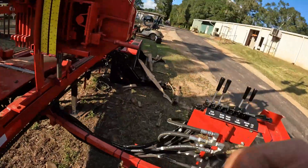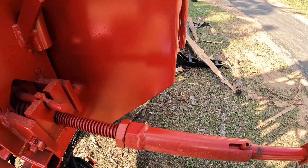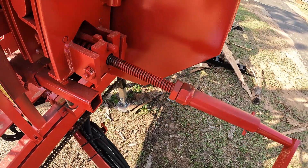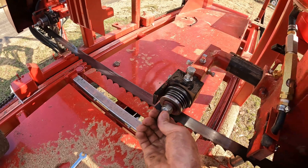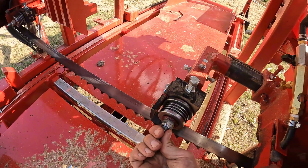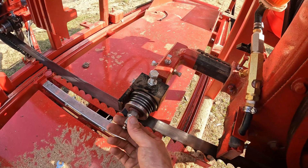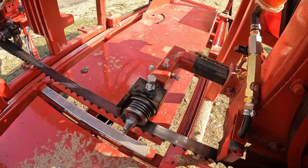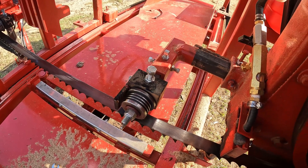We do that with our hand crank — your handle slides into the receiver, and we'll crank that down. Measuring the key stock — we've got some other videos that go through this tension process. We've got the tension off the blade, good and loose. We've loosened those bolts and we've got plenty of play in that arm. You do not want to see that slop as this arm moves in and out — it will not stay in alignment. That guide is pushing down on the blade, and if I've got slop like this, any time that guide moves I'm out of alignment. I've got to have it more resistive than that.